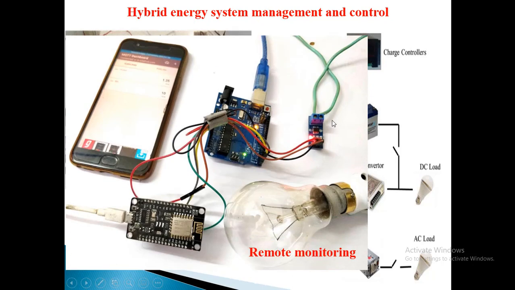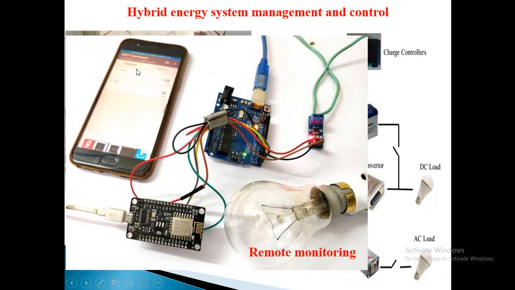All right, I'm going to give you another example, like a remote monitoring system. This is a load. We used an electric bulb here. Then we have to measure how much power is consumed by the electric bulb from remote places. Then we can connect the Arduino here. Then you will be able to send this data, like power consumption data, through the Arduino Wi-Fi shield.